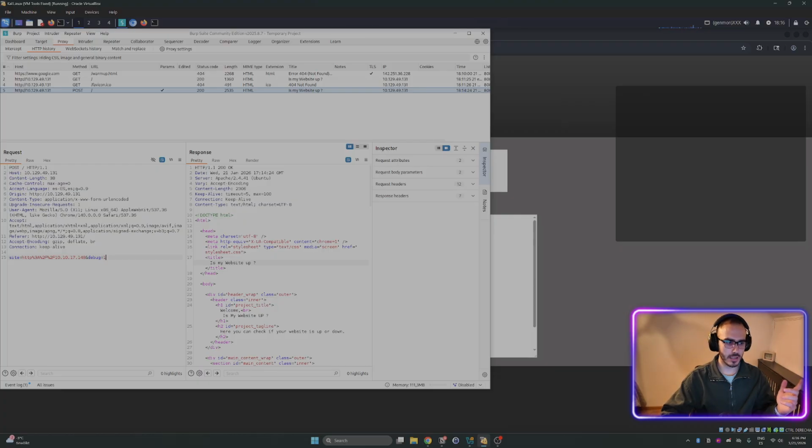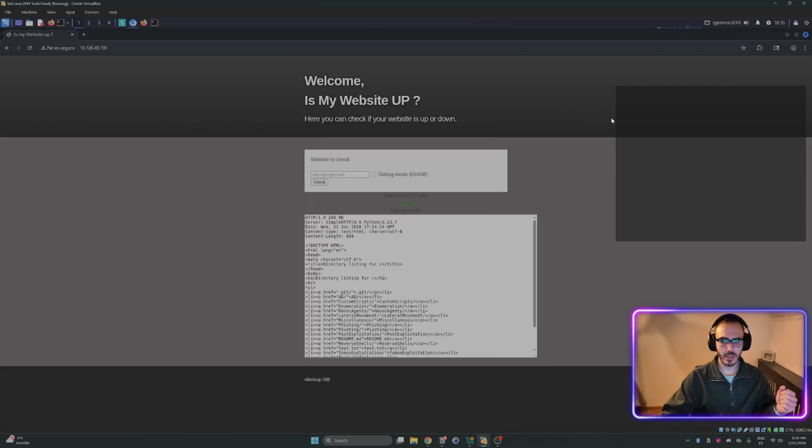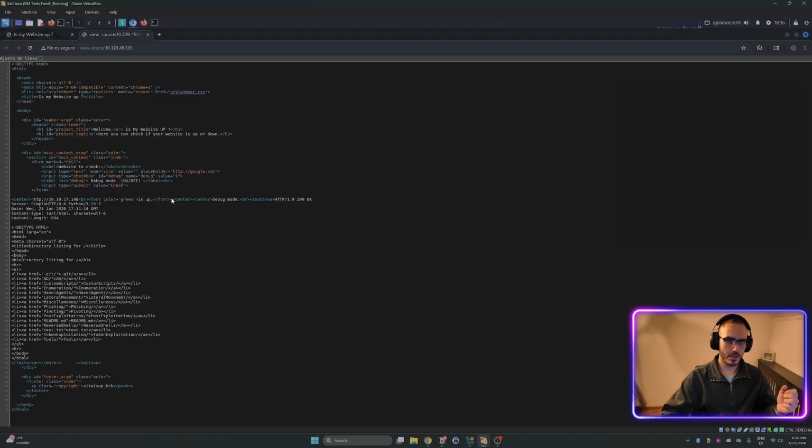The next thing we should be doing would be checking, for example, the source code to see if there is any kind of hint within the source code, any comment, any version, library, JavaScript code, and so on, and that would be really helpful.